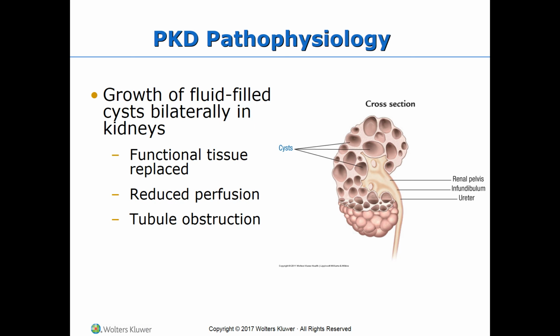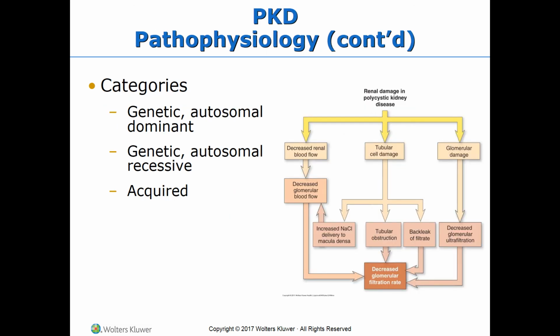Now, usually this problem is genetic, 90%, but also it can be acquired, and independently of the cause you can have the same pathophysiology. So you have cysts that increase in size and in number, and that will lead to reduced perfusion. Why? Because you're going to start constricting your blood vessels within the kidney, and that also is going to constrict the tubules, and that will lead to more and more nephrons being affected, that ultimately will lead to renal function decrease.